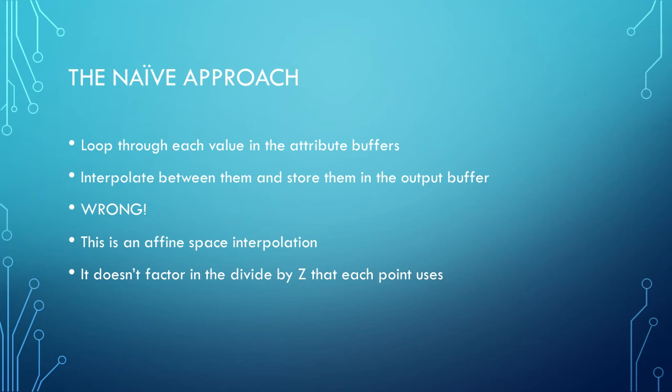The problem stems from the z divide when we're converting the coordinates from a location on the perspective plane to a location on the screen. When we use barycentric interpolation in this manner, it is an affine space calculation, which means that the interpolation method assumes that each vertex is at the same depth. Of course, each vertex is at a different depth, so we need to account for that in the interpolation. Failing to do so results in strange warping effects in the lighting and texturing.